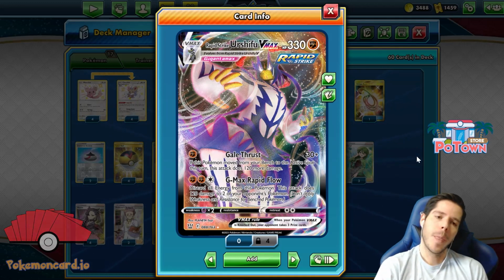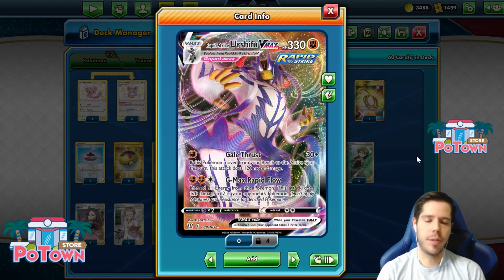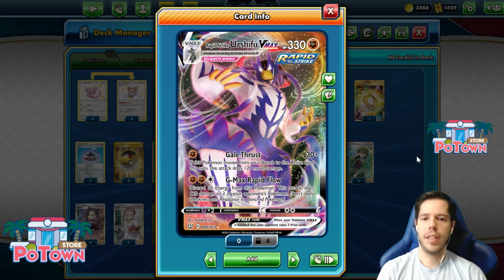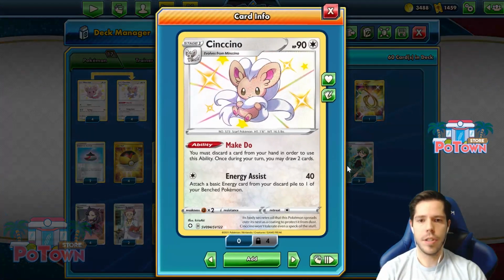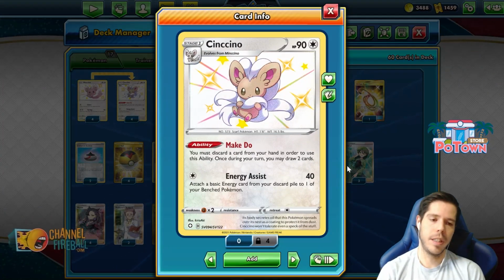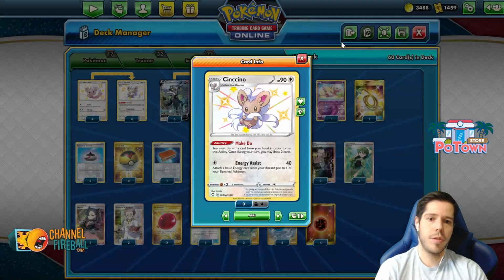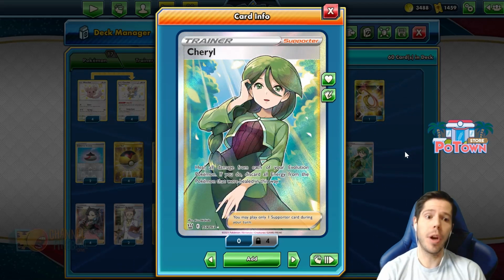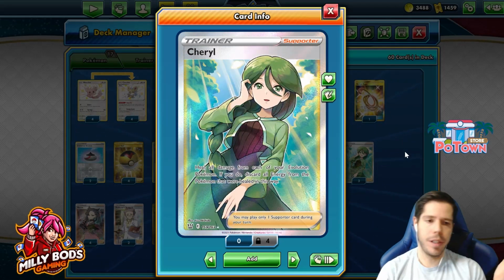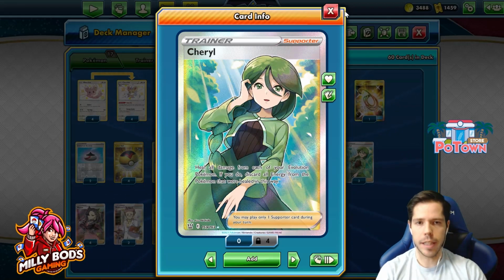Now, it is very likely that every deck is now going to be running Mew, so you will have to eliminate the Mew before you can consistently use Gmax Rapid Flow. But in case you can't, we have the CINCCINO to help us with the Make 2 ability, getting extra cards in our hand each turn by discarding a card, just like Sword GX's trait. And we can utilize Cheryl to fully heal our 330 HP Pokemon, the equivalent of Max Potion or Isola from back then. So I do like the synergy within the cards.